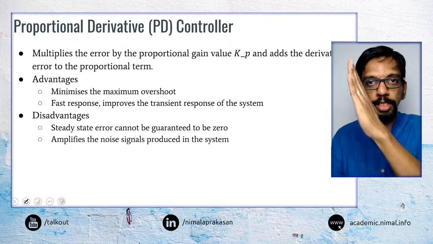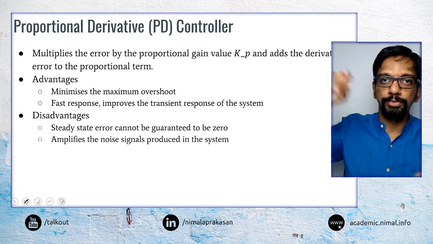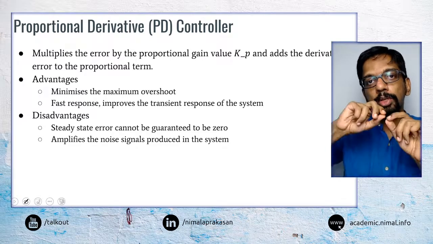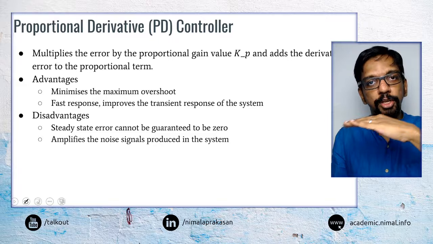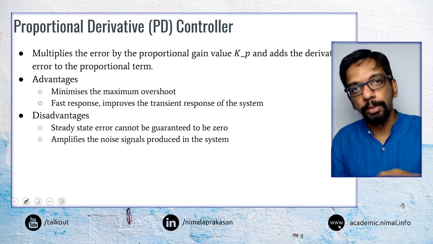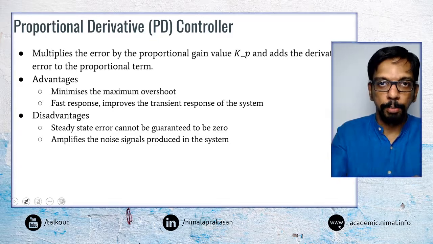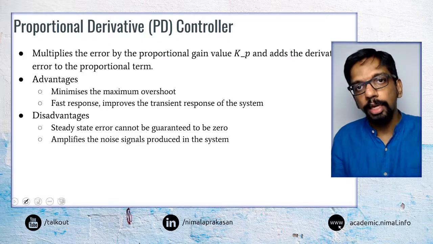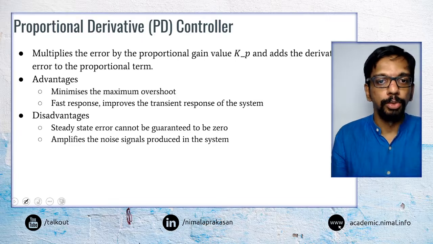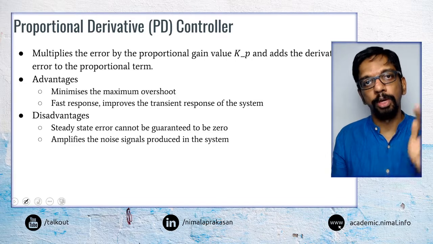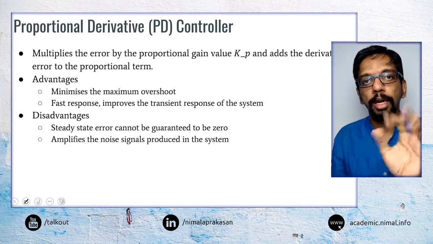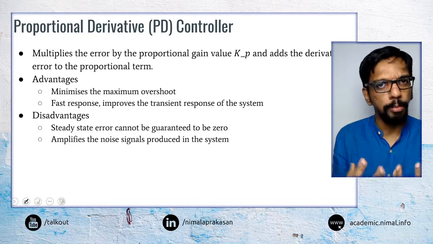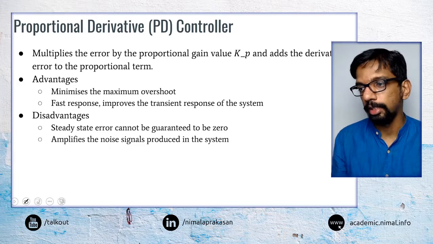If something suddenly changes, we are mainly calculating the rate of change. So that is the tangent value in the graph, for example, if you think about derivation. If it is a quick change, we will apply a quick brake. Say for example, if we are suddenly dropping into a slope, we will apply the brake quickly. So then we are slowed down significantly, and then we can manage using the other component. So the derivative component is all about the sudden change and applying the effect for those sudden changes. So it is mainly about the fast response that we can get.